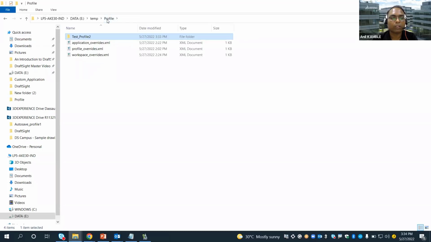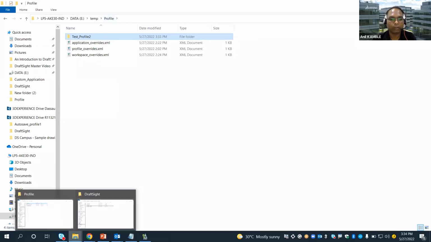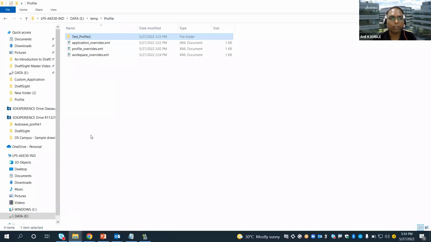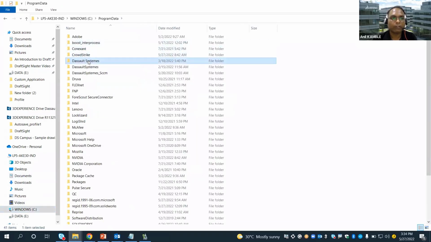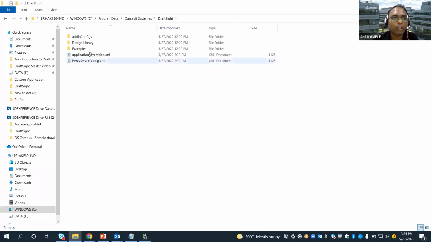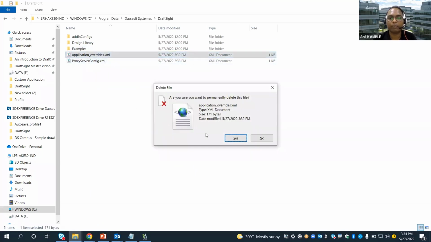Did I copy the application profile? Oh, sorry. The name of the file should be profile underscore overrides. That's the mistake I made. Let me go to program data and see what the file is. It's application override. That should not be the file name.